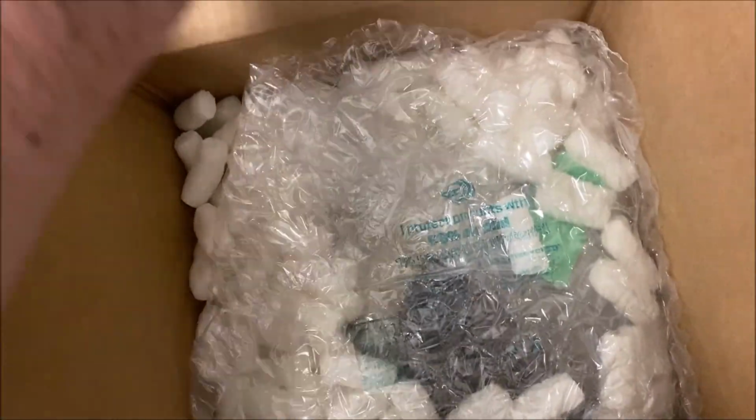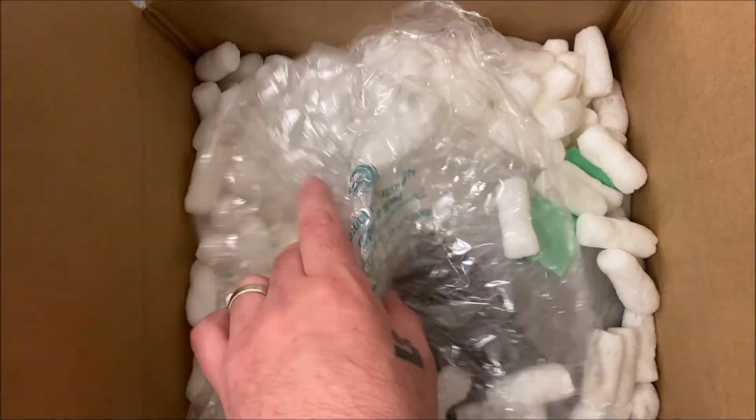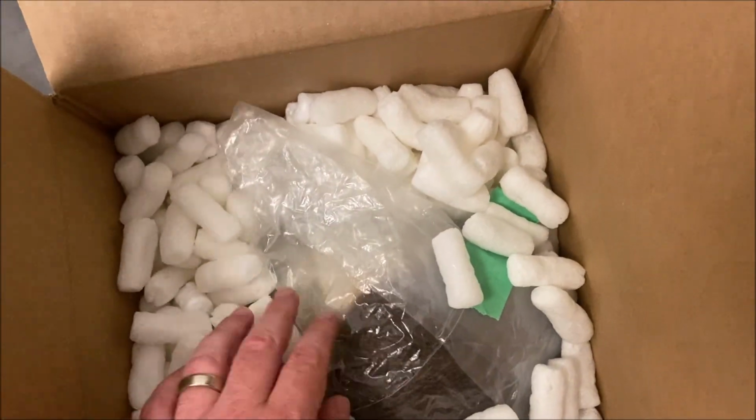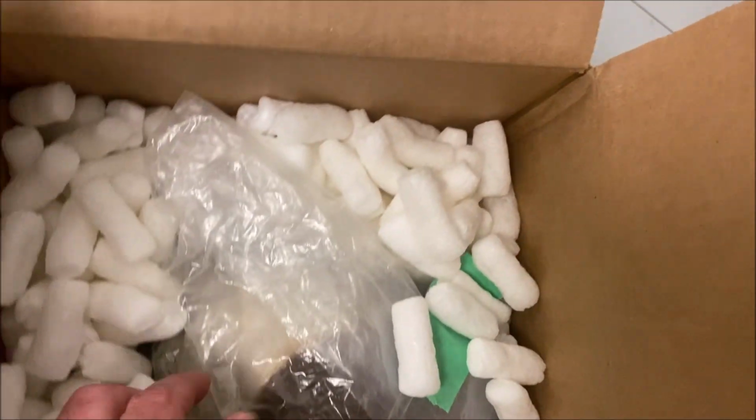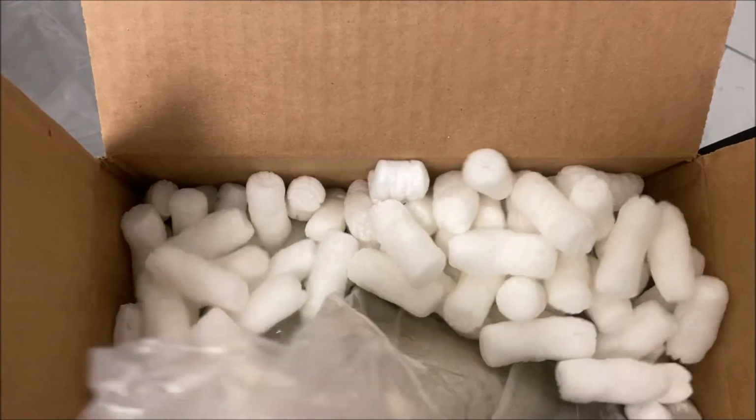This is for the hero. I'll show you his work. As you guys can see, he did great packaging. Great job, Eric. I appreciate it. Thank you so much for this great packing. Unlike other people, they don't know how to pack. You did an amazing job, and as you guys can see already, the beauty is inside.